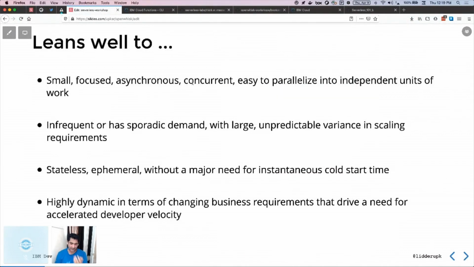As you can probably tell, if you're writing small functions that focus on doing one particular thing and do it really fast, then serverless may be something to look at. If you are not sure how many people are going to use your application or what the usage might look like, and you want to be prepared for spikes in usage and unpredictability, then again, serverless scales very well. So it might be a good thing to look at.